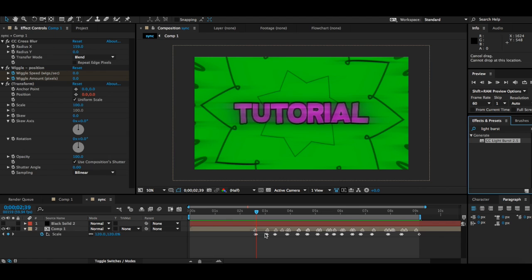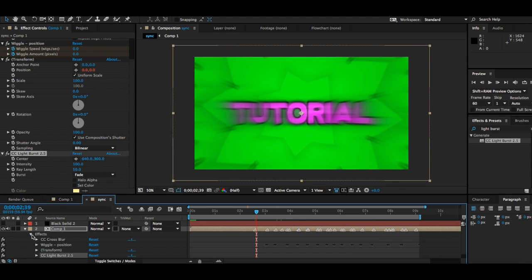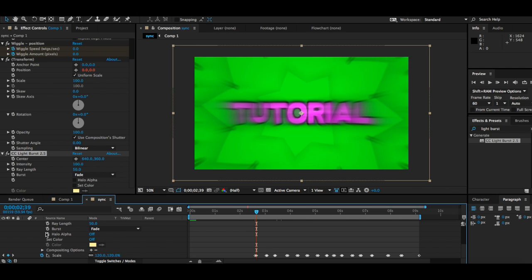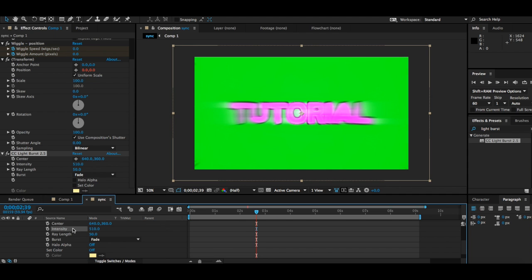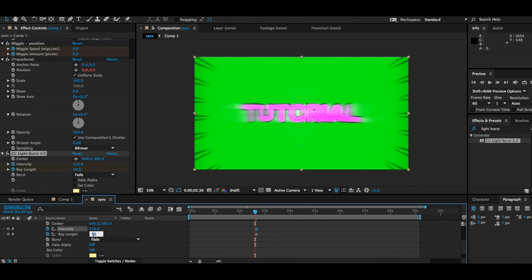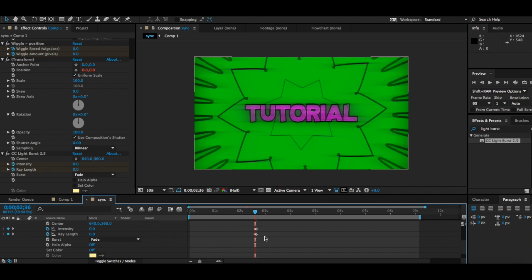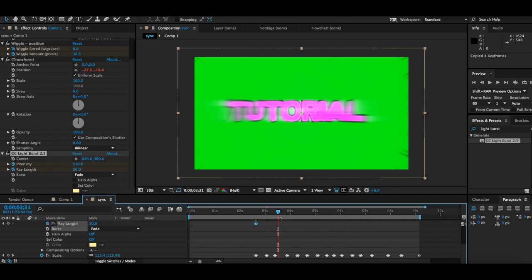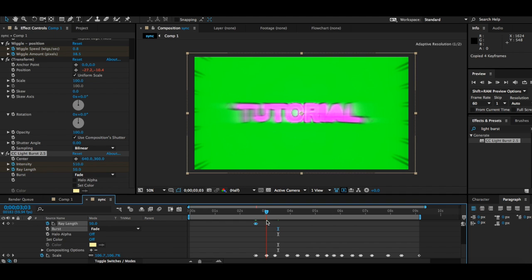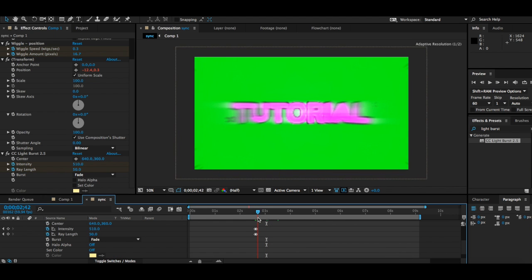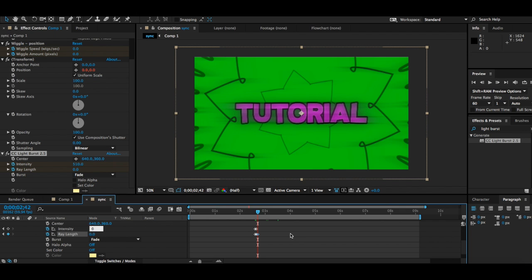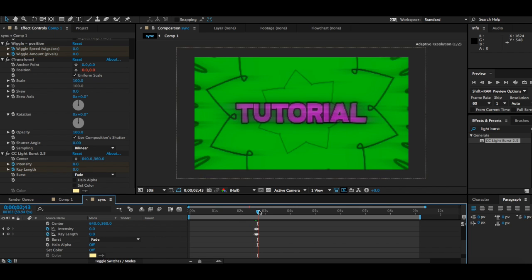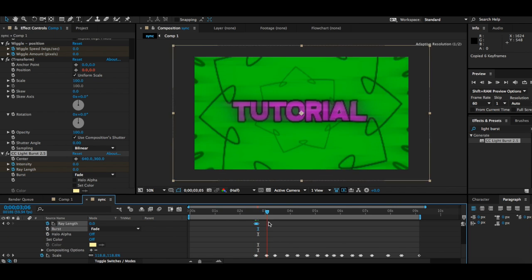So we're gonna get this speed light burst. Speed light burst, what the heck is that? We're gonna get this light burst here, and we're gonna basically go to like 500. That seems pretty good, and then keyframe all those settings, and there you go. So now you're gonna basically do what you did with the wiggle. Oh no, never mind, you don't do it like that. Actually, you're gonna add a 0 right next to it. So there you go. You have a little flash, and that looks really nice, especially with 3D text.